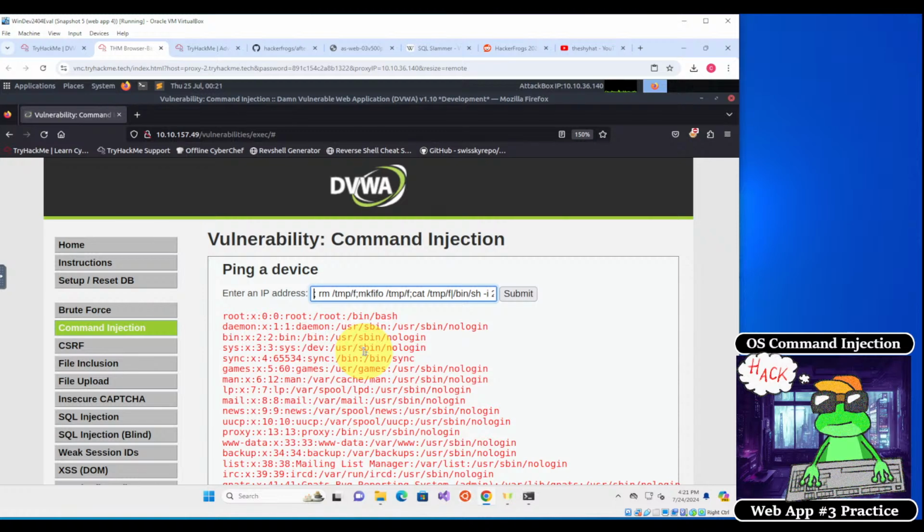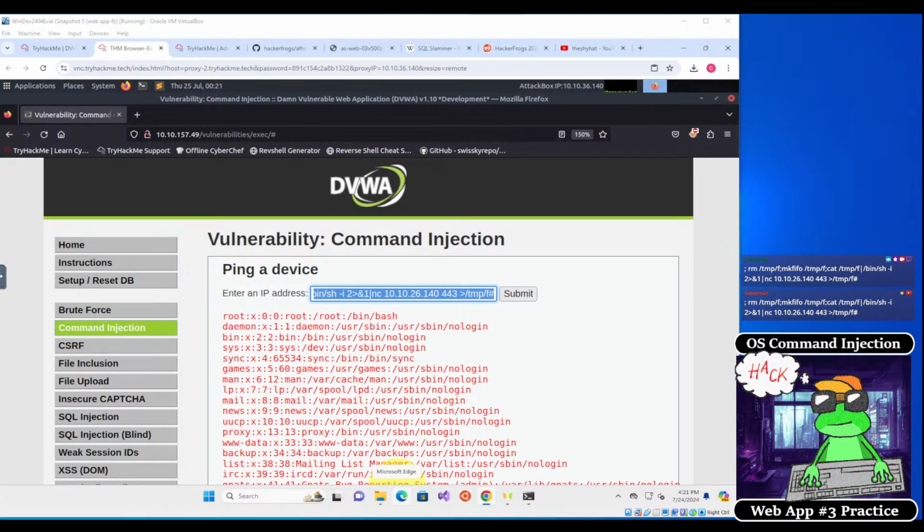Okay, so if anybody wants this full command, I'm going to provide it in chat. The only thing is that we need to make sure that the IP address is changed out for your attacking machine IP address.